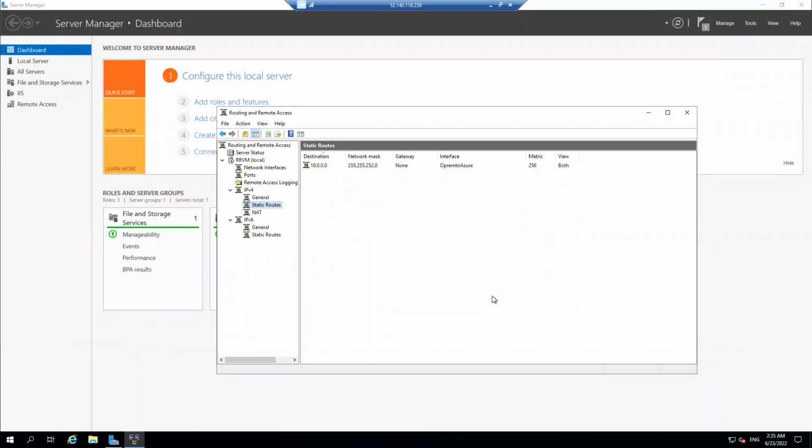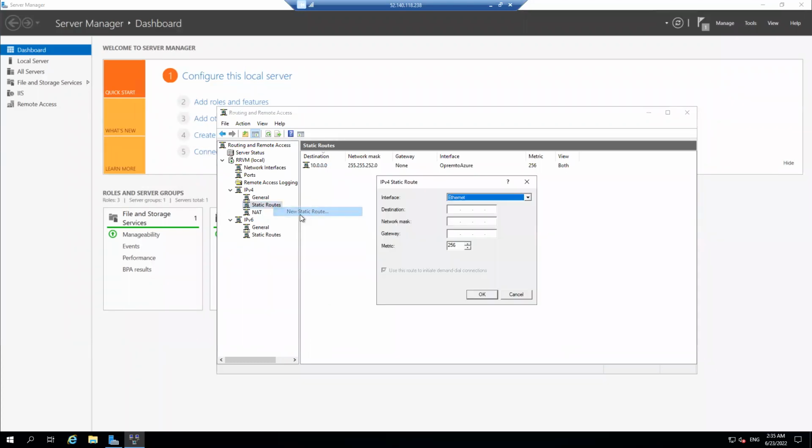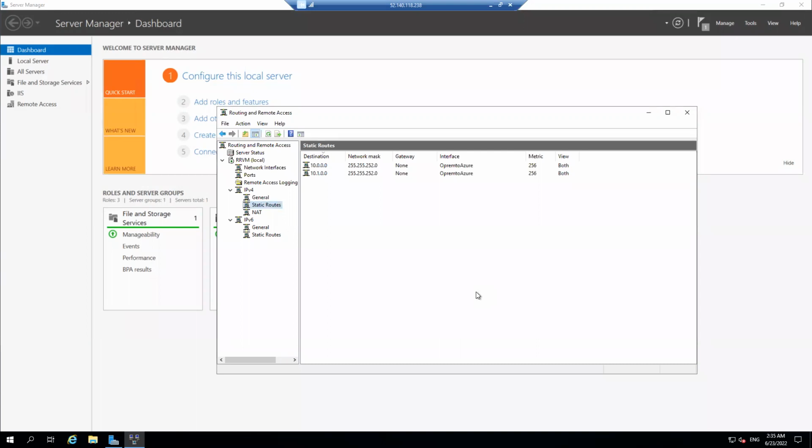So if you have multiple VNets, I need to add them. Again, to whichever VNet your on-premises needs to talk, those VNets should be added here. Like this, I'll add all my VNets to whichever my on-premises needs to talk. So this is a very important step. Now, whether you use a Cisco device, a Juniper, or a Windows server like this, the configuration will remain the same. Whatever we did now, it will remain the same.